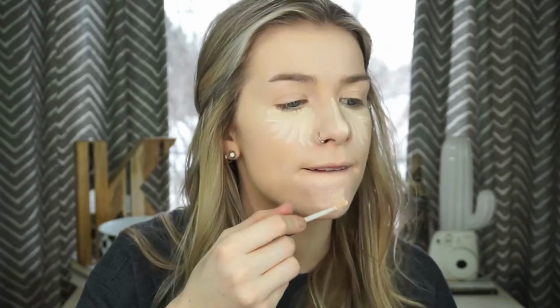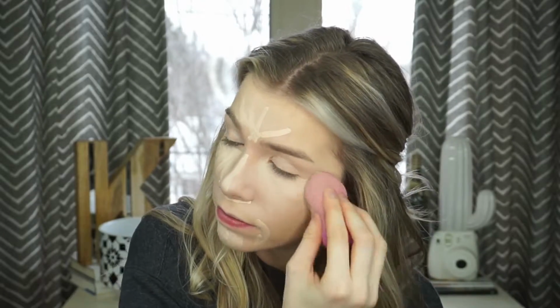So, oh yeah, look at them teeth. Oh yeah. Anyway, so we're just gonna really blend this stuff in. You want to get it all nice and close to your hairline, but let's not get it in our hair. Next, we're gonna hit up our concealer, and we're just gonna put this all through our under eyes, and then on our little devils and blemishes, as many of them as we have, because you know. Fucking little bastards. So we get that on our under eyes, our chin, around our mouth there, and then a little bit up in the eyebrow line. So we're gonna blend this in nice and good, get it real thick in there.